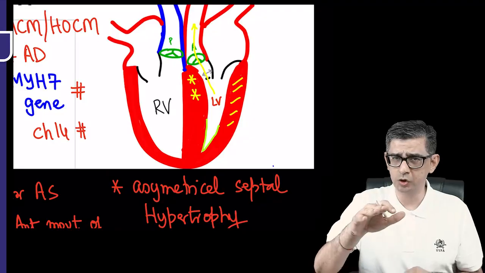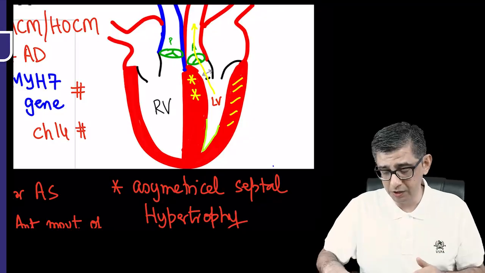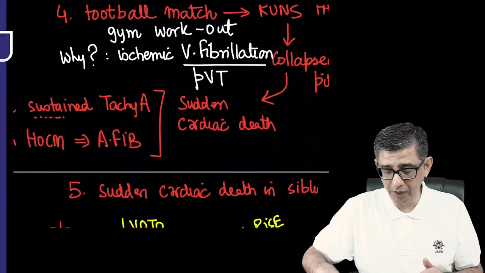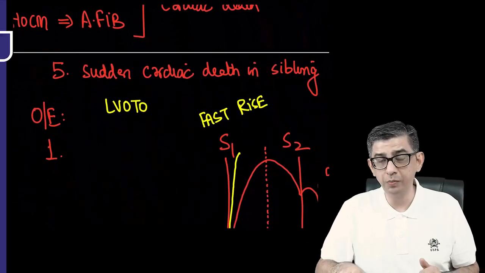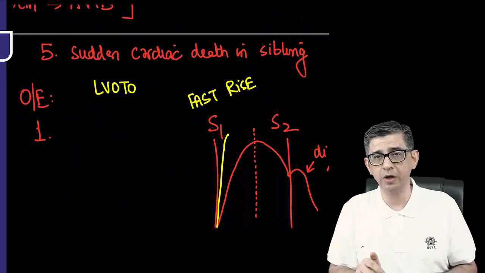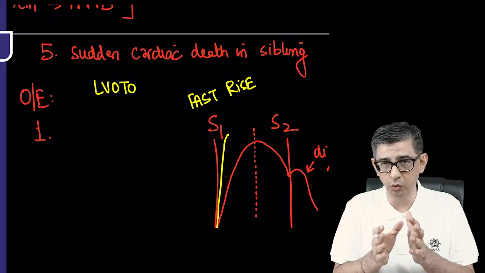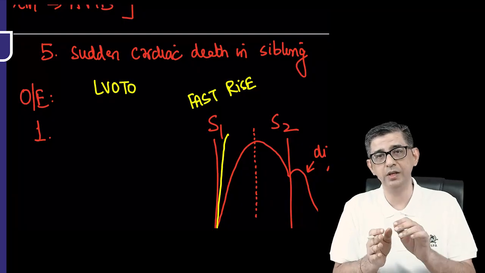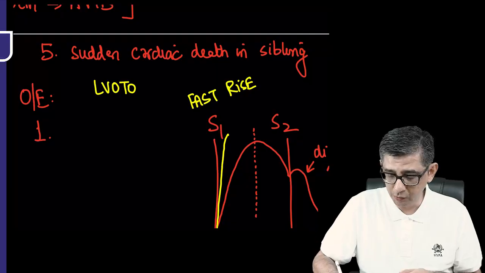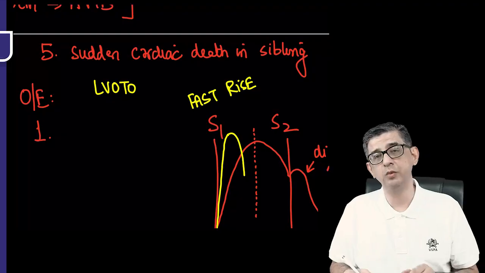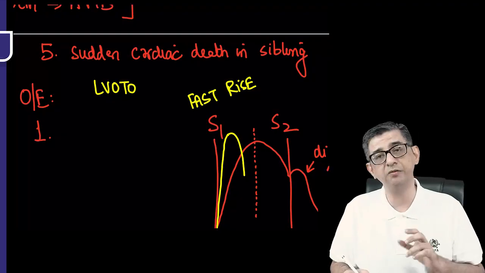temporarily. Let us assume, just to simplify things, you are driving your bike over a speed breaker, or let me say you're driving your car over a speed breaker. Now, when your car goes over a speed breaker, you will suddenly feel a jolt. That jolt will be because suddenly there's a deceleration happening. That is what is happening here as well. In this patient, you will notice that the pulse will be showing a fast rise followed by a fast fall.